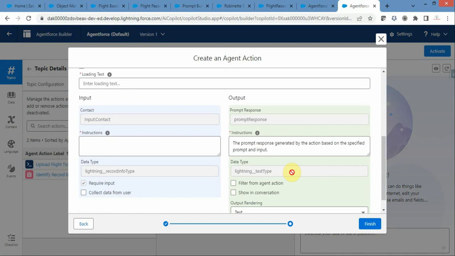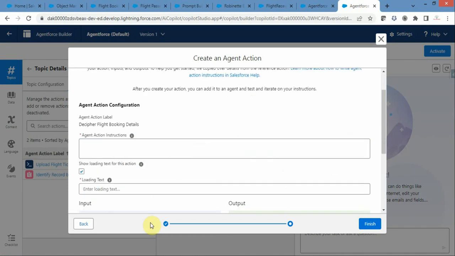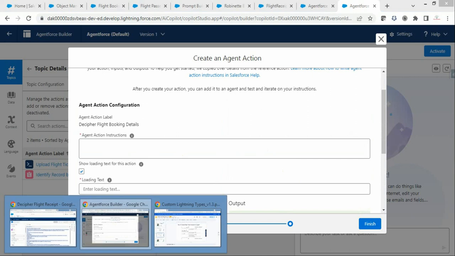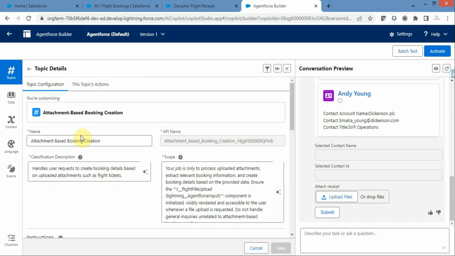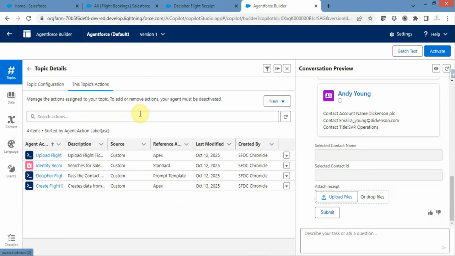So we now need to provide the instruction. I will not type the instruction on my own, rather I will use what I already have in this action.